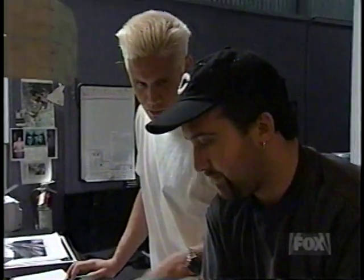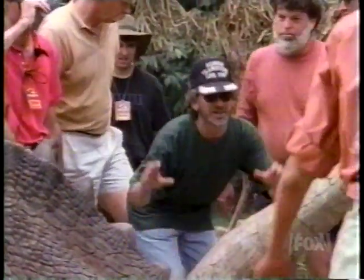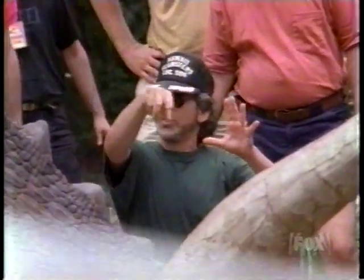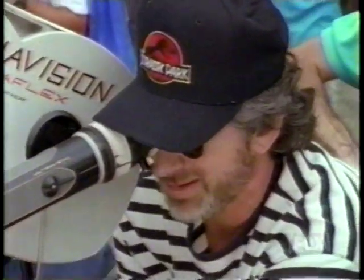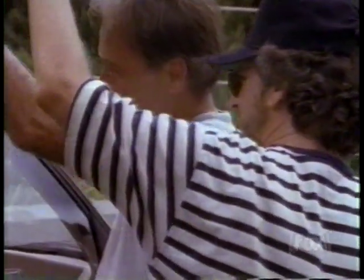While ILM depends heavily on pre-production design, when working with some directors like Steven Spielberg, they know they must be prepared to deviate from their carefully laid plans. One of the nice things about him is he's very inspirational when he gets out on location. He gets all excited about it, and he sort of says, hey, can I do something like this? And it's an idea that had never been storyboarded, an idea that we'd never even known. But it's such a great idea that you just want to try it.